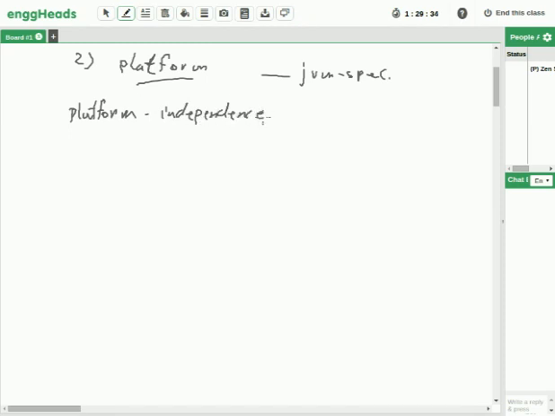Okay, that's one thing. Another important thing we'll discuss is what exactly made Java popular. What made Java popular? It alone was not.